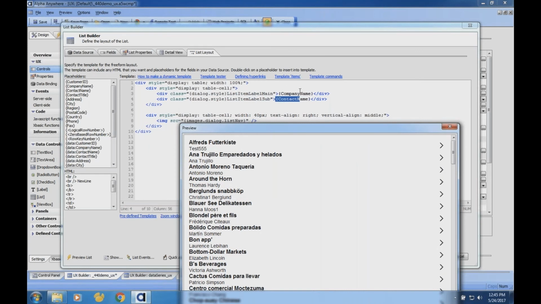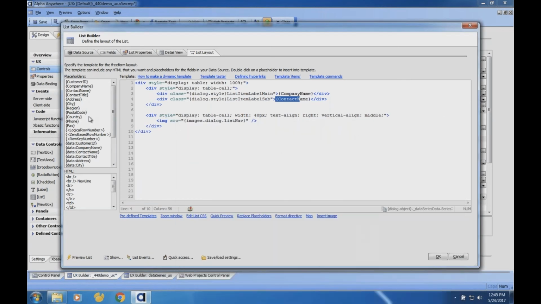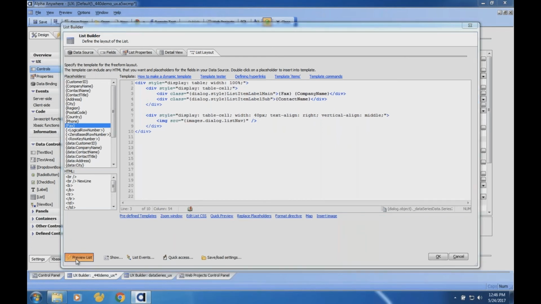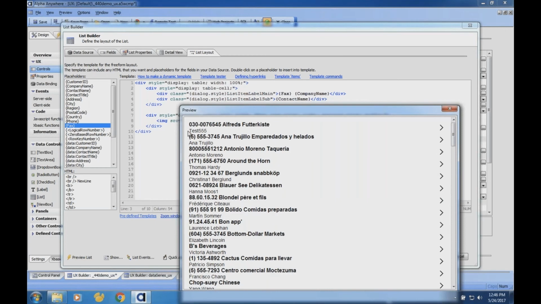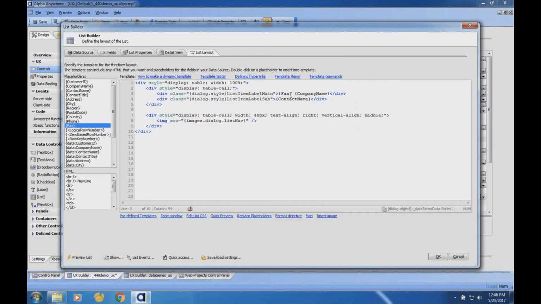Well, you'll probably have another one here called, like, just pretend fax is the picture of the person. So I could put in fax right there. And again, play along with me. If I do preview list here, you'll notice that it just put that data value in front of it there. Now, what's great about that is that this could be an image. Once you've established that that item is an image, you can use in here standard sizing parameters.